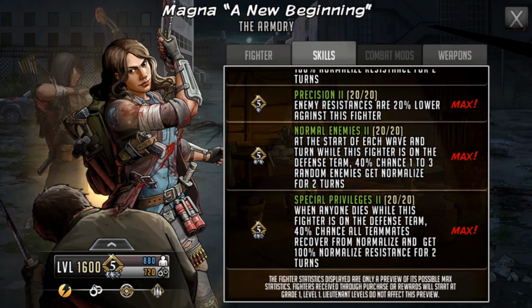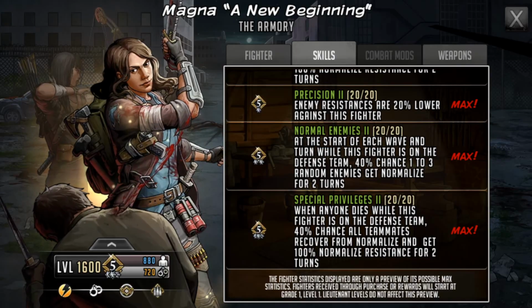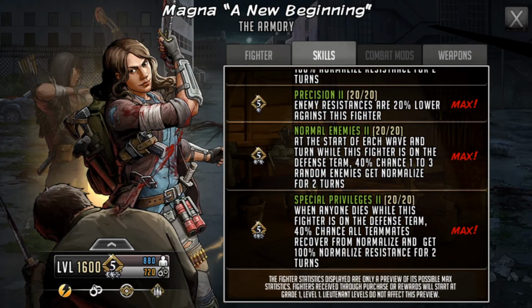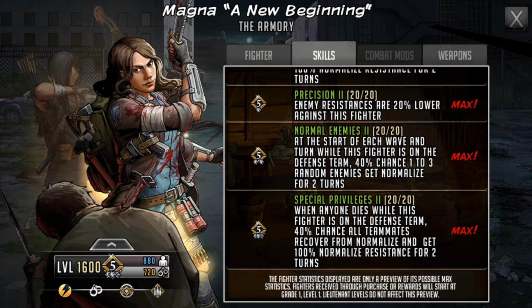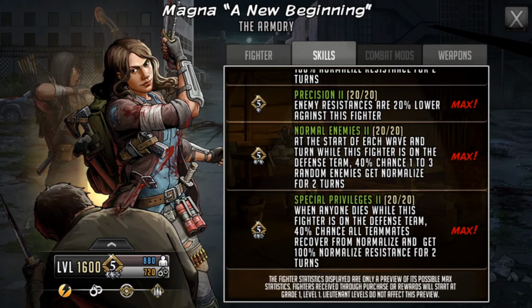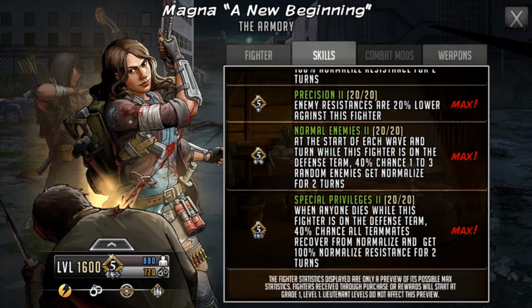Do remember this is at the start of the wave and turn, so it will happen every time it goes to Magna's turn and when the fight starts. In Limit Break 3, the second half of special privileges come in. When anyone dies while this fighter is on the defense team, a further 40% chance all teammates recover from normalize and get 100% normalized resistance for 2 turns. This does make it 60% total that this is going to occur.